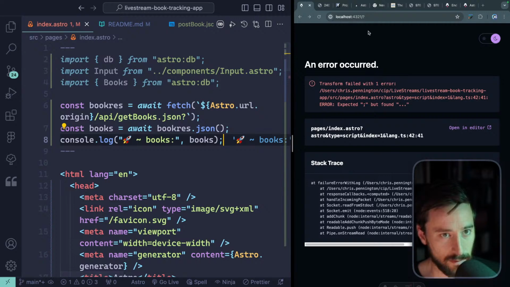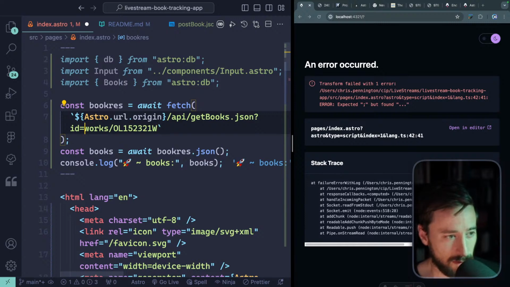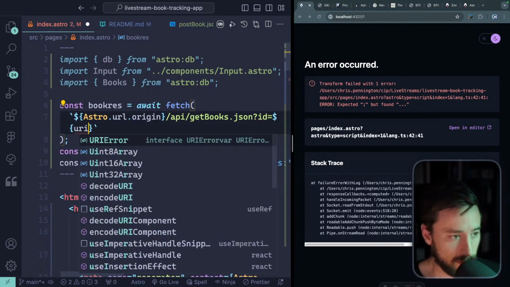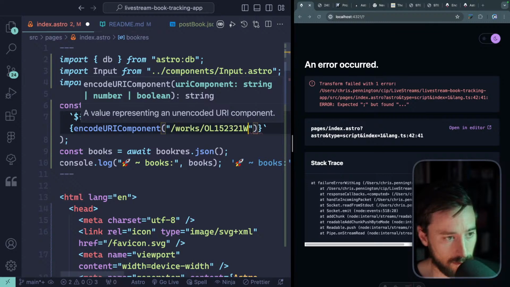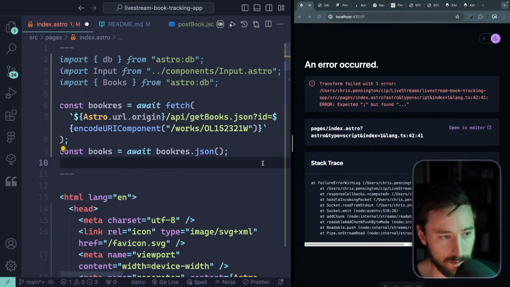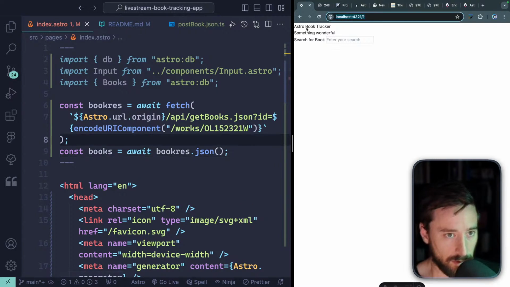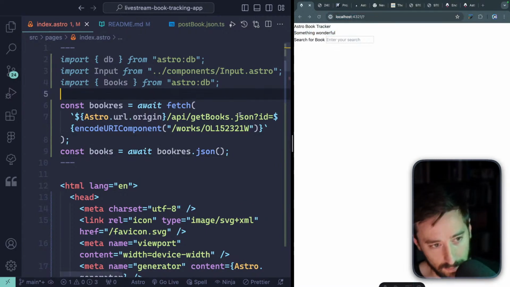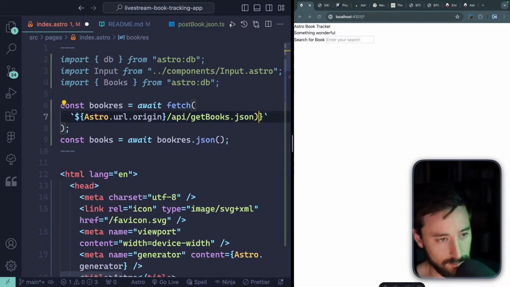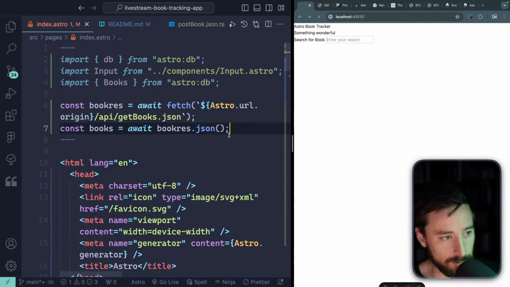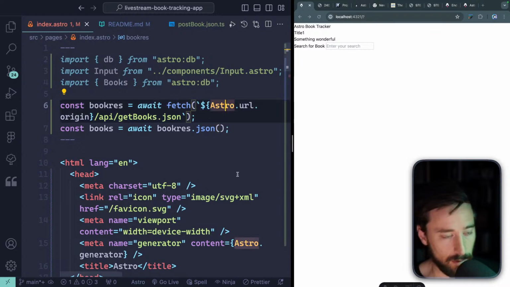Either way, we know that this is this. So if I pass along this as a query param, probably have to escape this character, maybe. So let's do URI... I think that's right. So I only get the one. That's all I was trying to do. So we can use this on individual routes to basically get single items as we want them. Hopefully that made sense. We can use the same endpoint to either get one or to get multiples.